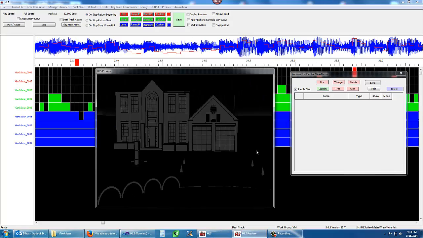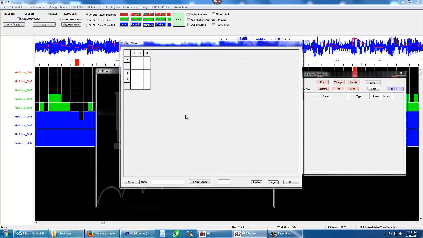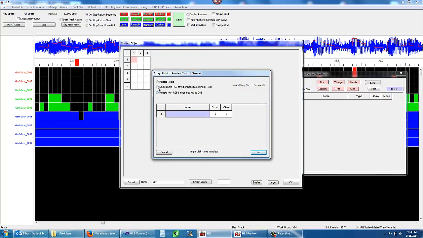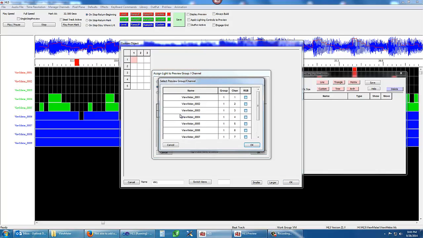So we come along here, and we're going to do that. We hit the space bar, and now we have it up. And this is going to be VM1. Okay, so it's going to be our first one. Now, what you can do is you can come in here and you can right click. You want to assign this as a dumb channel. And it's VM1 here.